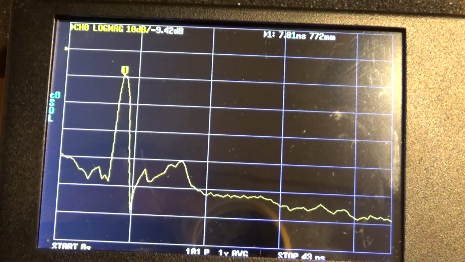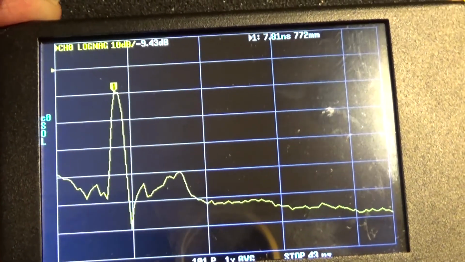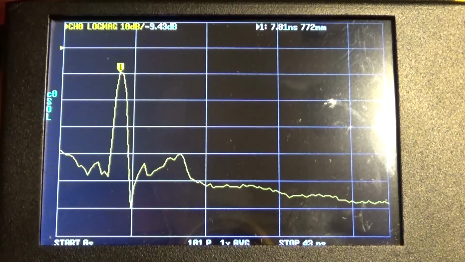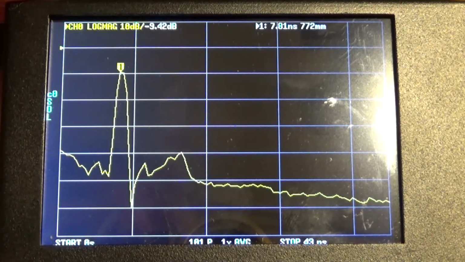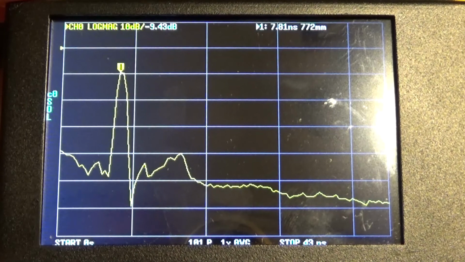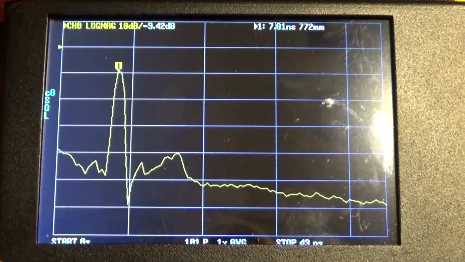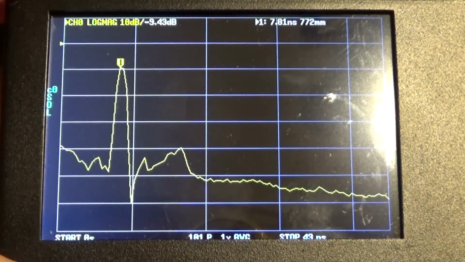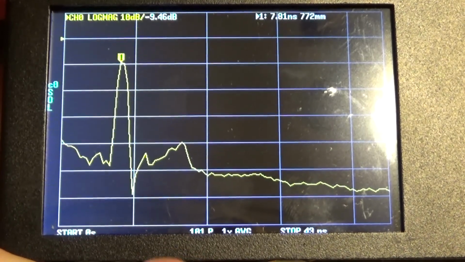Okay, that's telling me that cable is 772 millimeters. Fine. Let's measure it and disconnect it.